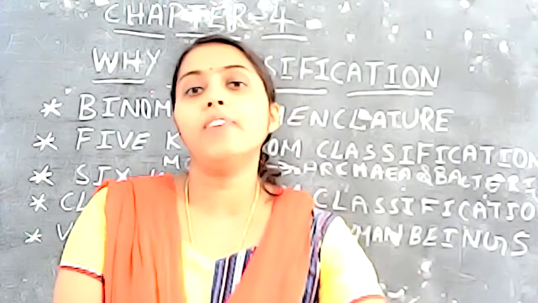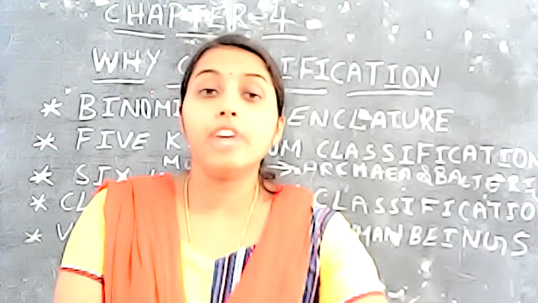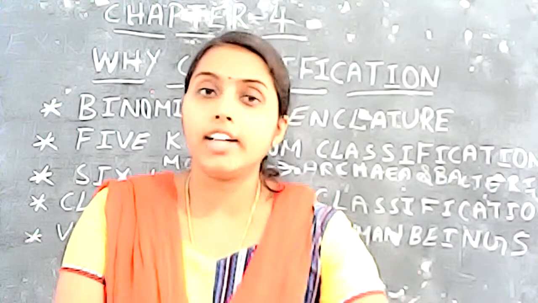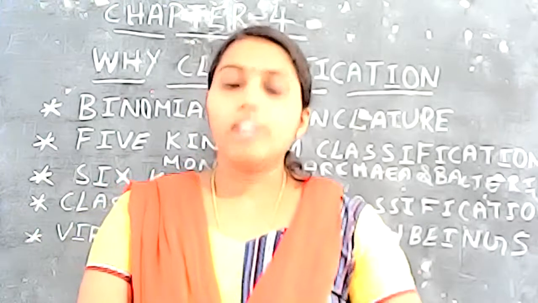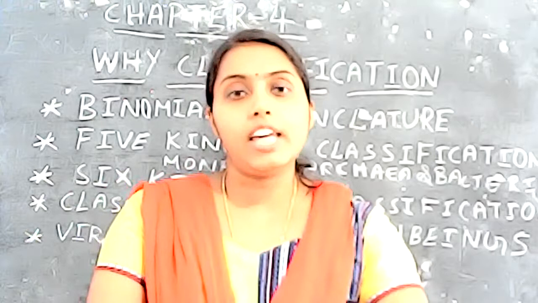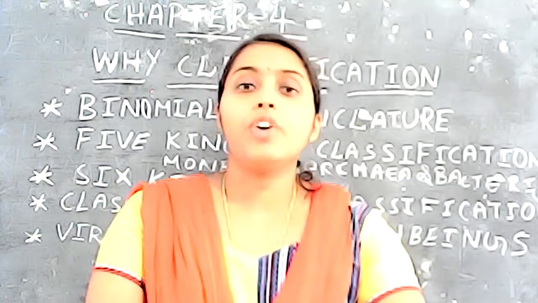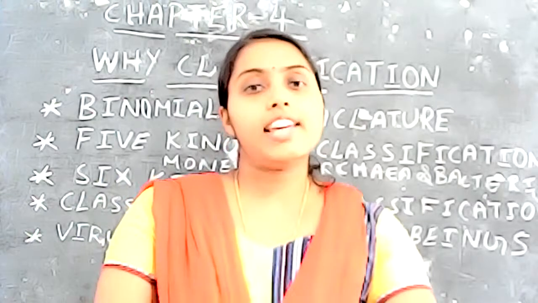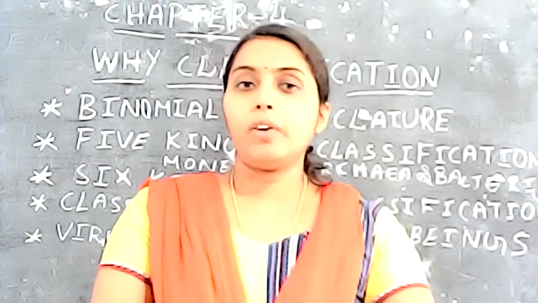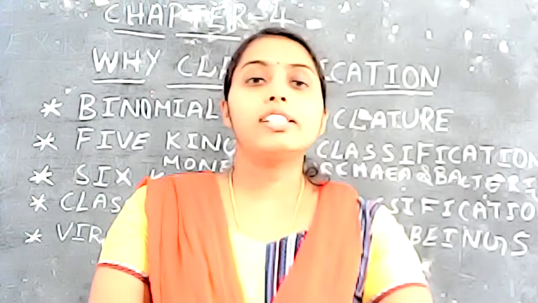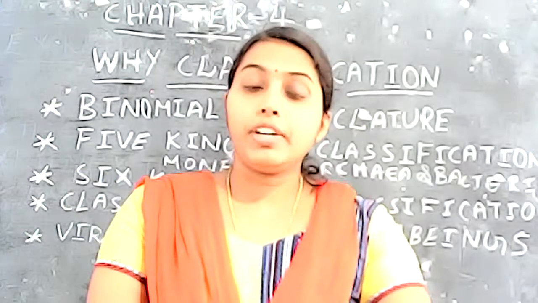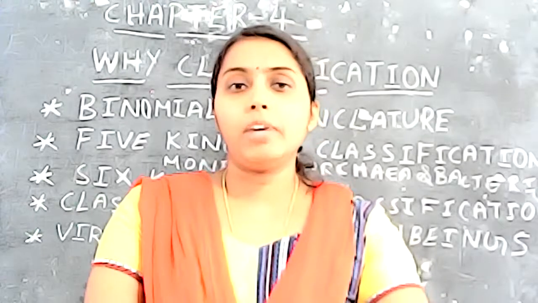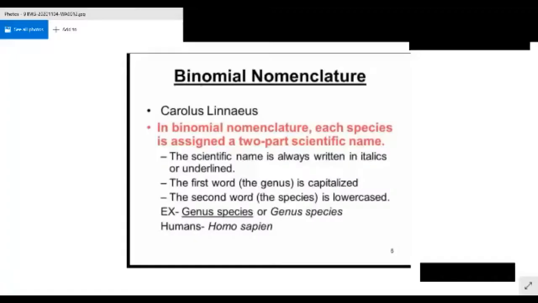So worldwide, if we are going to any place and talking about Cocos nucifera, the people can understand that it is coconut. And the scientific name of the mango tree is Mangifera indica. If you are going to any place and telling about Mangifera indica, they can understand it's about the mango tree. Is it clear for you? So this is about the importance of scientific naming, and now we can see some more points about binomial nomenclature.